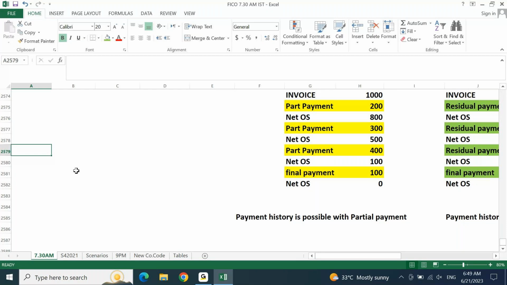Option number one, trying the validation from the finance side as a FICO consultant. If it is working, we will proceed with it. If not, we will have to get it done through the technical enhancement by the ABAP consultant. Got it. Thank you.